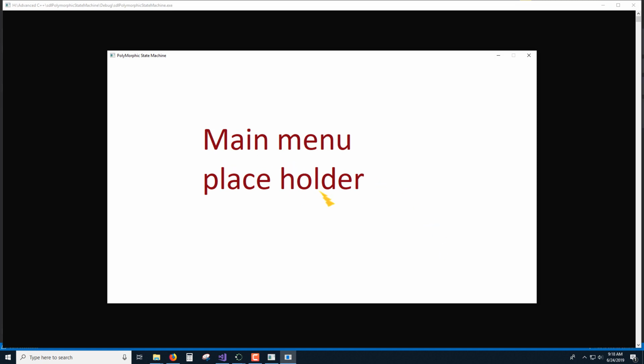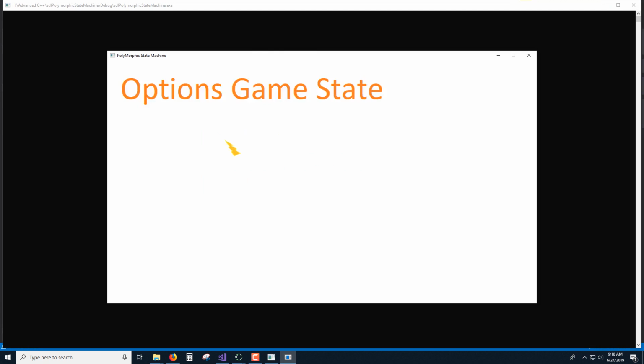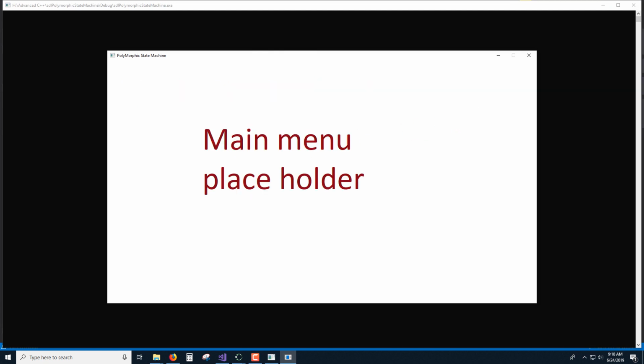There, I've got one that works. And it should work in both states. Stays in the same place. It converts back to the Windows cursor when I leave my window, and then it becomes my custom cursor again when I come back to the window. Does that work for anybody else? Good?